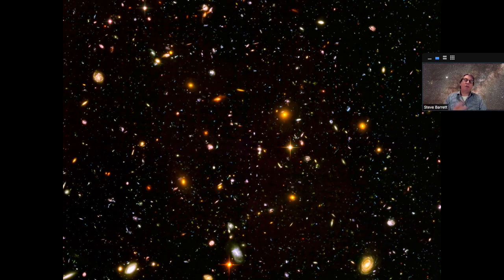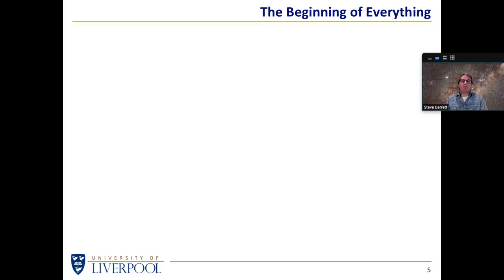We look out into, for instance, the Hubble Deep Field, and we see lots of different types of galaxies, all at different distances, which of course means we're looking back in time to various parts of the early universe, going back a few billion years or perhaps more than 10 billion years. Some galaxies look a little bit blue, some galaxies look a little bit orange, but we have to think about what the evolution of galaxies are, and in particular, where did they all come from?